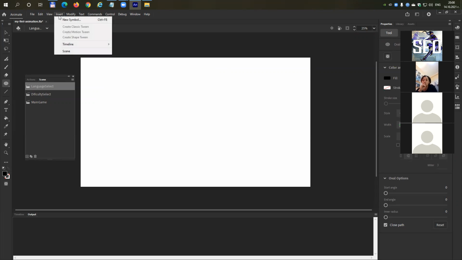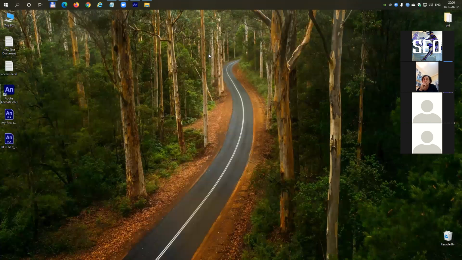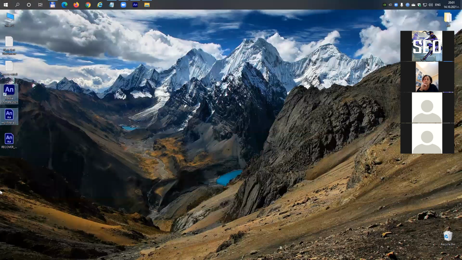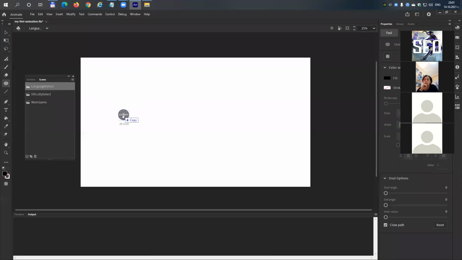You can always use insert, or you can just drag some of the pictures to the screen. For example, I can take one picture, drag and drop, and that creates the image inside the scene.